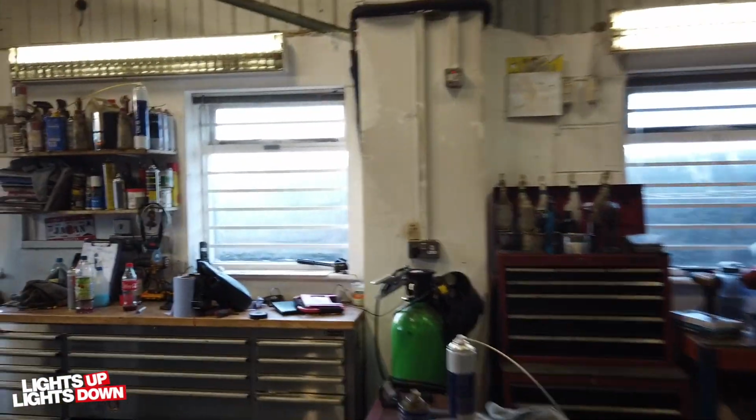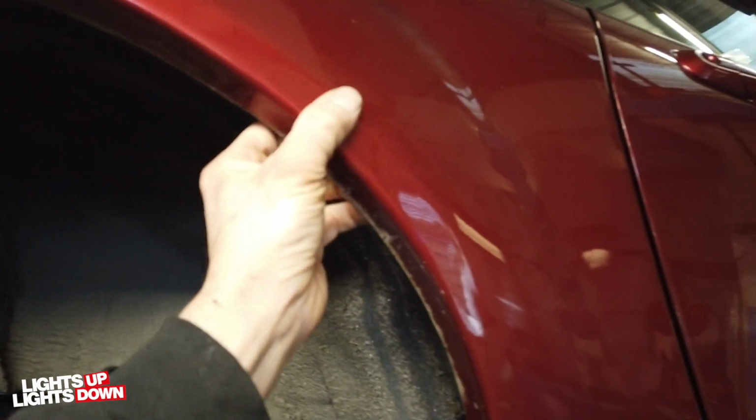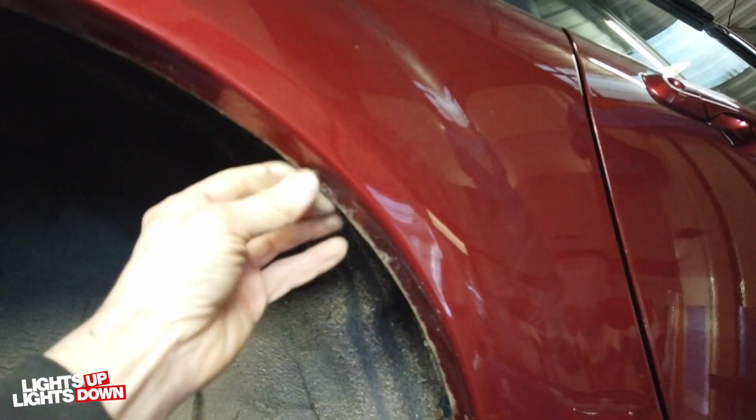Cheers. So I'm going to be cutting out a Mk3 arch today. It's going to be the first one I've done using the replacement panels. I've done them before where I've had to make them and they're not enjoyable. The metal's so thin and pretty much 9 times out of 10 they've rotten on the inner arch lip as well. I did show this in the previous video, but now it's on the ramp, you can get a better idea.